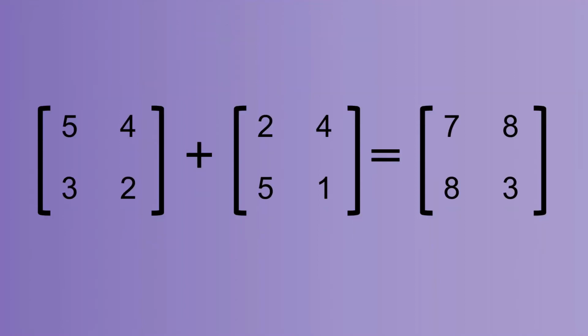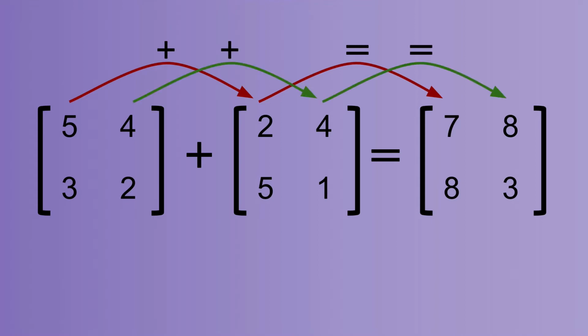Basically, when you are adding matrices, you add the corresponding elements. If you don't know what an element is, you can watch my previous video, appearing right now at the top right of the screen. But basically it refers to the numbers. So we could add the numbers in the corresponding locations, and that is how we would get our answer also in the corresponding location. This also works for all of the other elements.